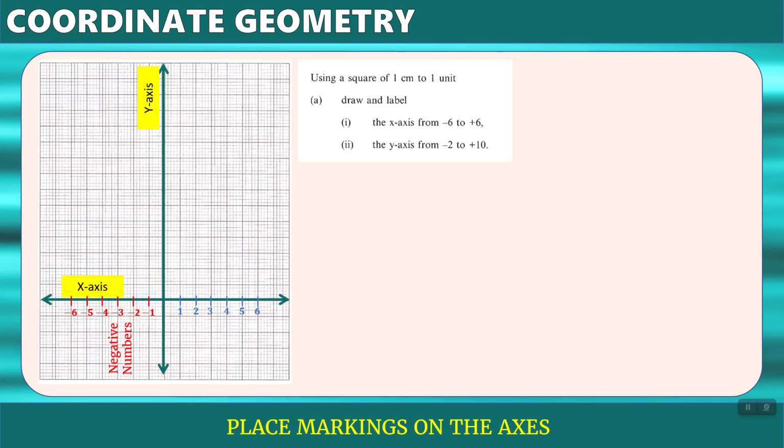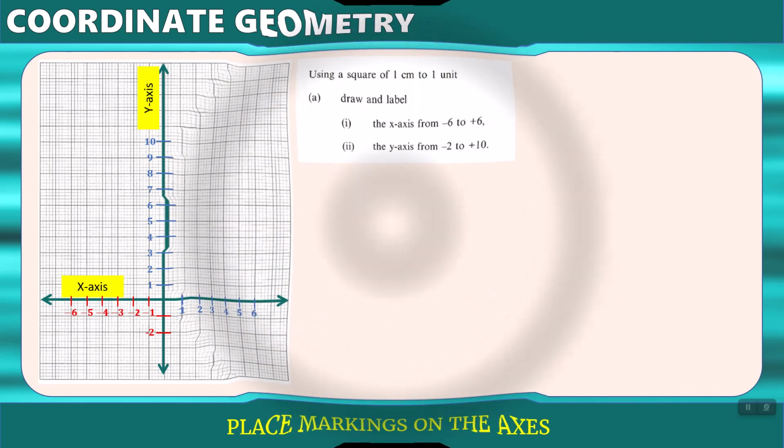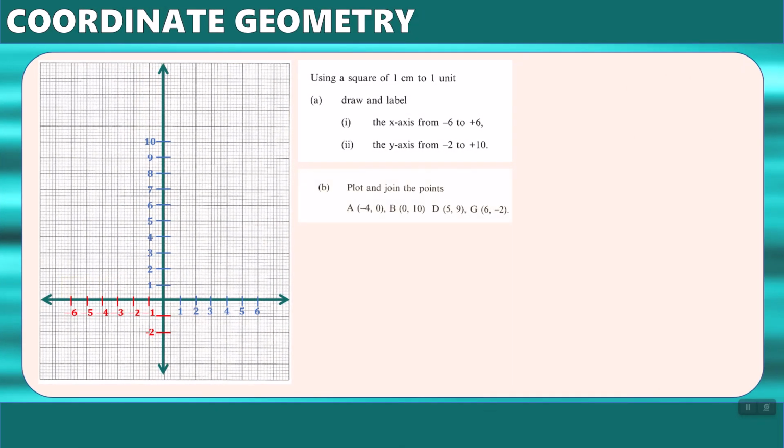And now we'll work on placing marks on the y-axis, starting with the negative numbers. Here are the markings on the bottom, -1 and -2, and then we'll place on the top the positive numbers above the x-axis. Those are positive numbers. So we put our strokes on the lines to mark off the separations of centimeters, and we write 1, 2 going up all the way to 10. And now we have labeled our axes properly. And now we can go on to part B.